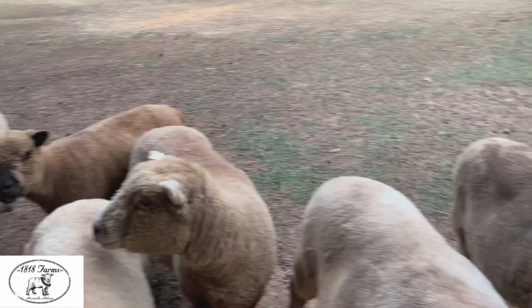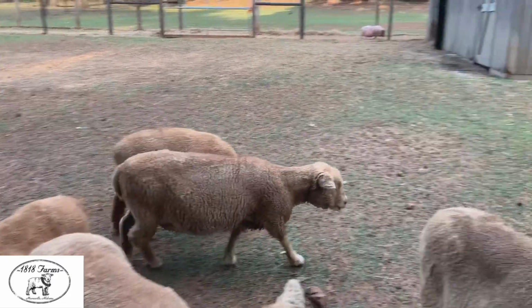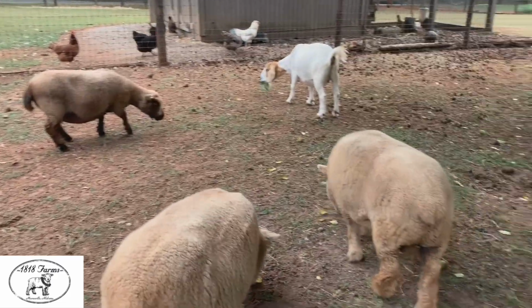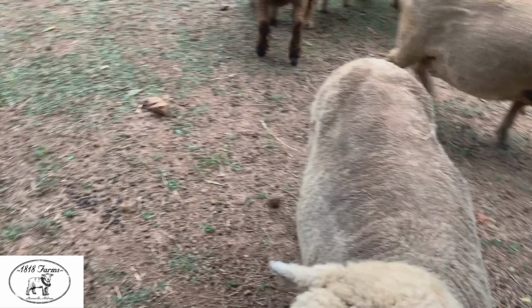Yeah, but here's Baby Girl right here. She looks very teddy bear. Oh, yeah, and they all look dirty. They look like they just kind of roll. I love this. They're all so curious about me. Oh yeah, they think you might have a snack. Oh, this is so hard on them, even though they're sheared in April. Oh, they've got to be.